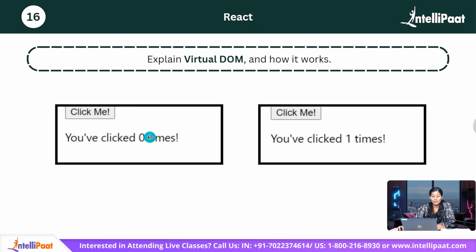Now, if only this particular span element is changing, why do I need to render this button? Why do I need to render this whole paragraph? Why do I need to re-render the whole web page? That is the concept of virtual DOM. It develops a temporary lightweight copy of your actual DOM when you compile and run the React file, and it compares both the pages. Whatever has changed, it only renders those components. Wherever the change is detected, only those components are rendered instead of the whole web page, which saves a lot of time. Although this is a very small application, so here it won't make a lot of difference, if it's a complicated, huge application, then yes, it does make a huge impact.